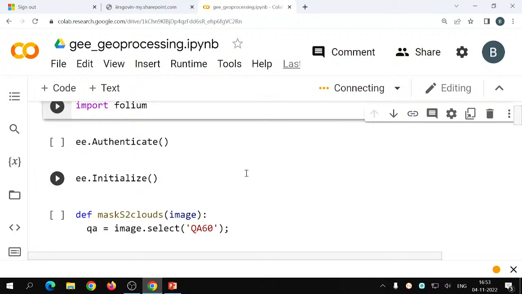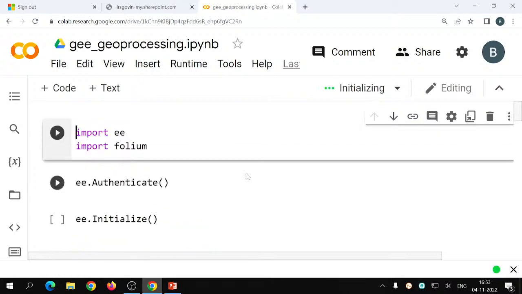Once Google Earth Engine has approved your account, then we will be accessing the Google Earth Engine cloud services using the Python API. So let us see how we do that.